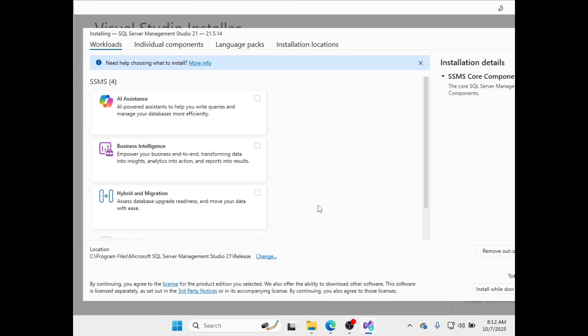So we won't be choosing any other options. There are a few, like if you go to individual components.